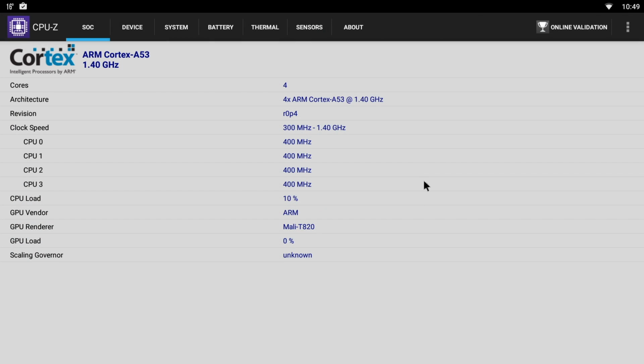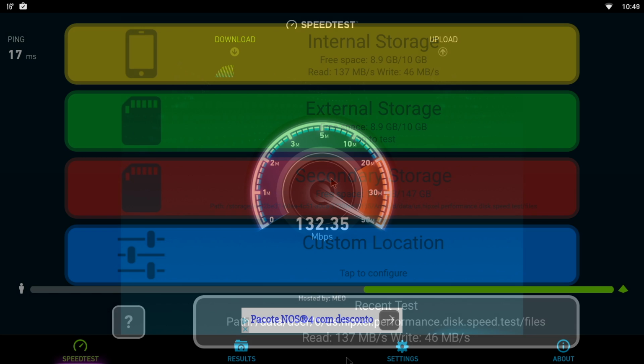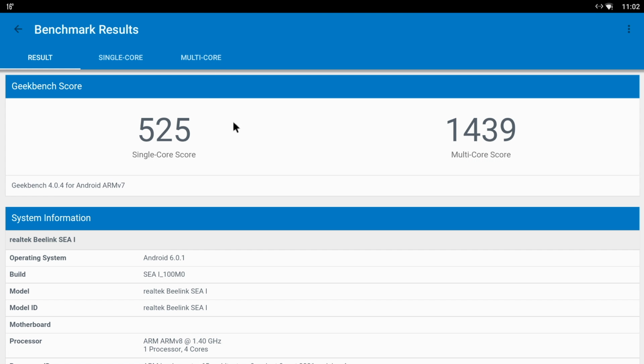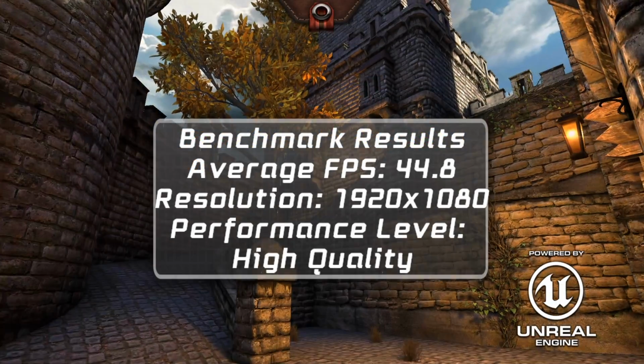And now moving to our usual benchmark so that you guys can compare with other machines, I would only like to point out that the disk speed test and the Wi-Fi and Ethernet speed tests are among the fastest machines that I've tested so far here on the channel. Now, the other benchmarks do tell us that this SoC, as we have seen before, is equivalent to the Amlogic S905 in terms of raw performance.